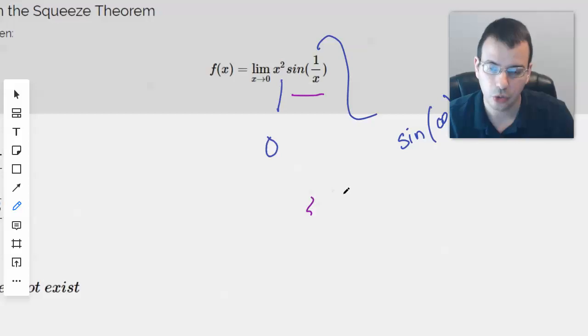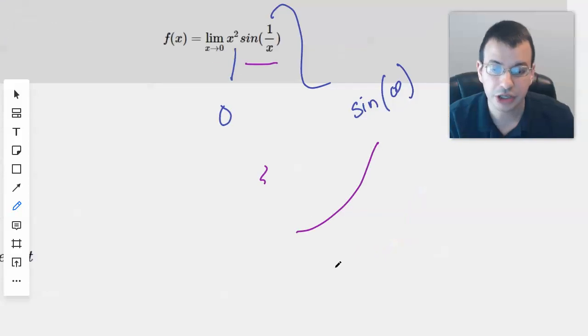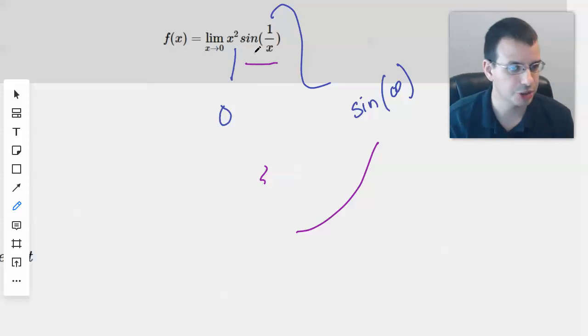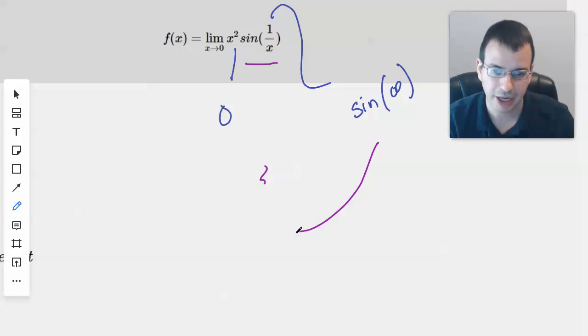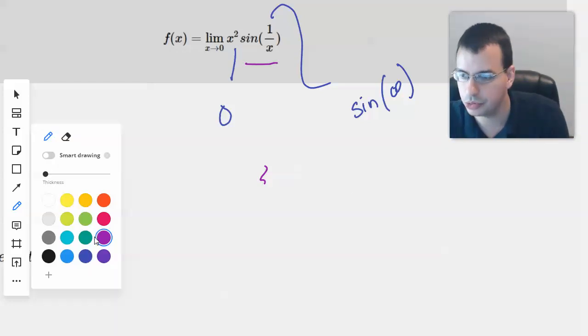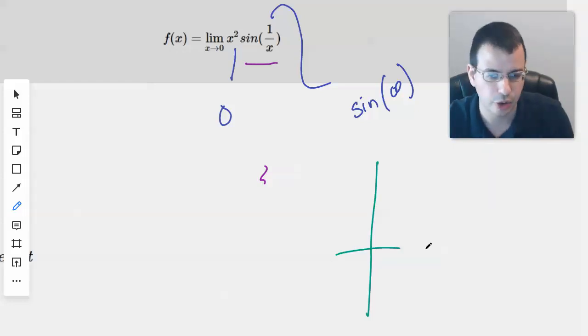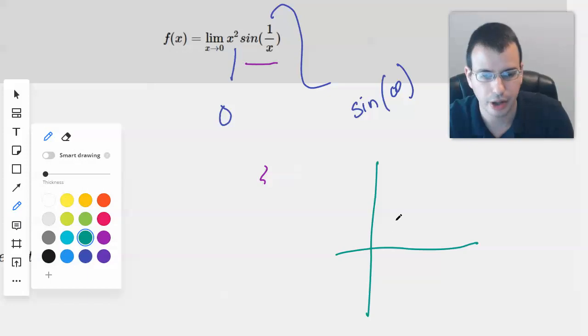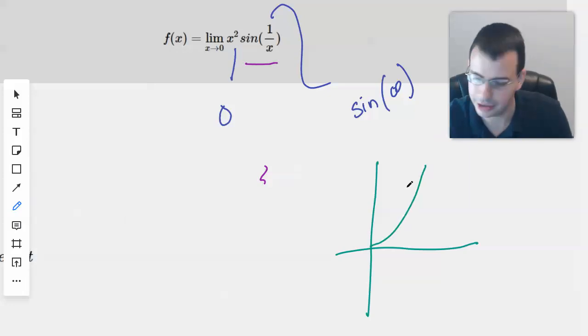But we know that x squared, which looks like this, does approach 0. So when we multiply that by sine of 1 over x, which we know is going to be somewhere between -1 and 1, we can look at it. Okay, that looks terrible. Okay, we can do better. I believe in us. Graph, alternate color, purple. X squared. Nope, I wanted purple.